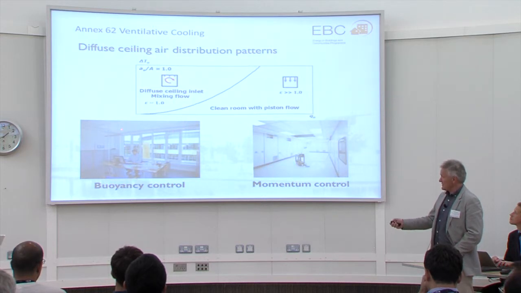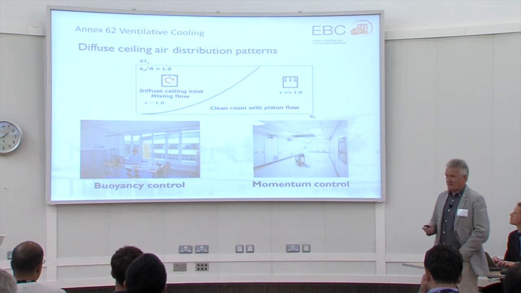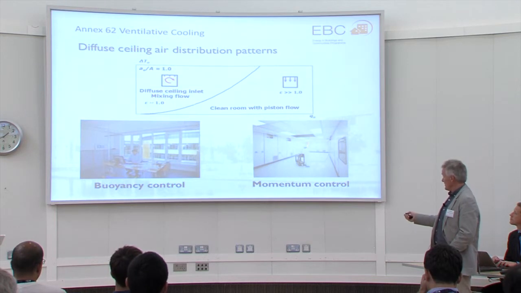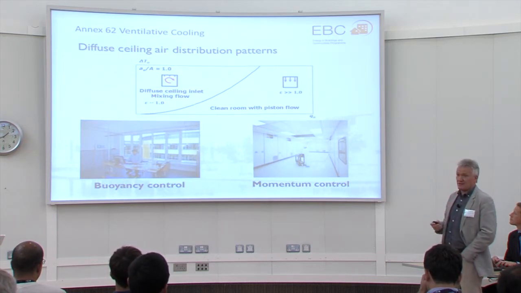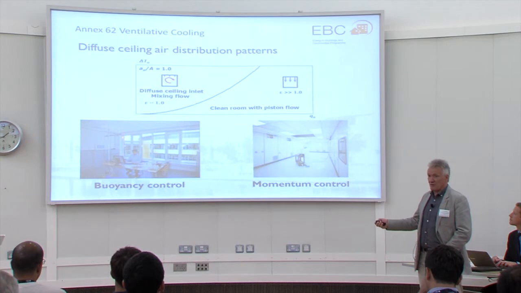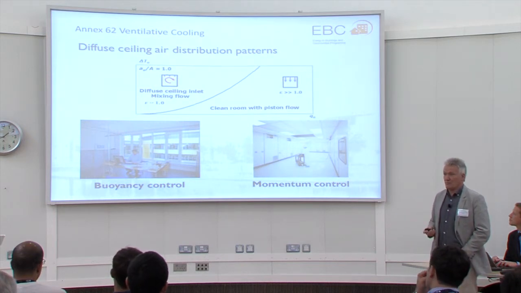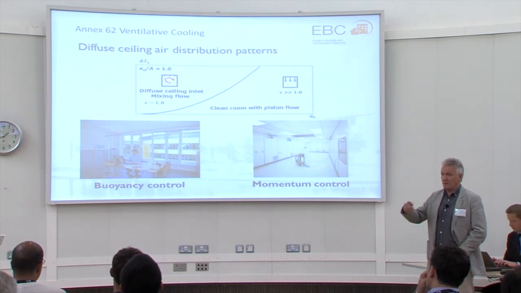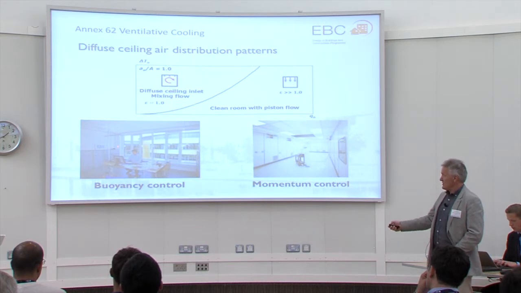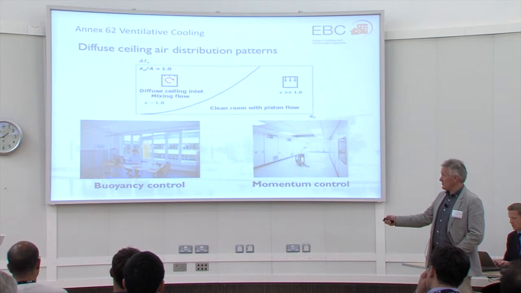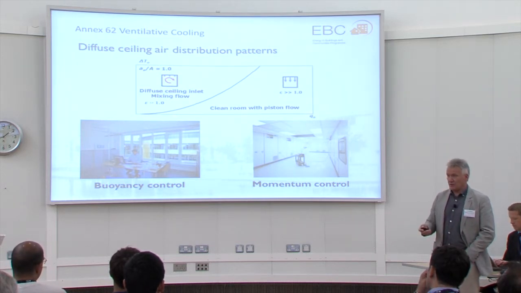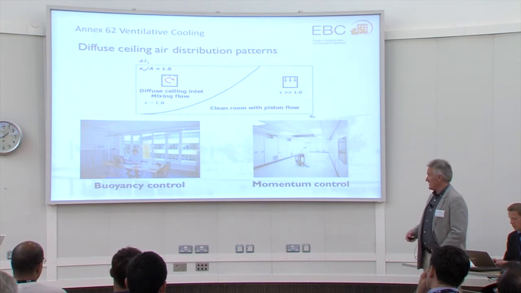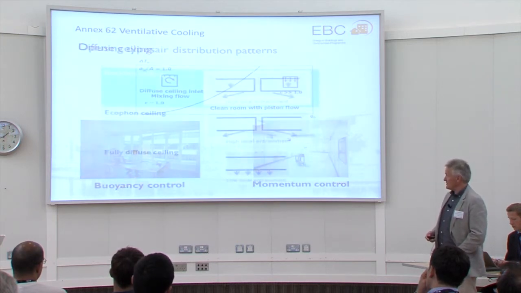But if we look at offices, the airflows we have in offices are, of course, not 50 or 100 air changes per hour like in a clean room. It's much lower, and actually we want to go to maybe only 0.5 or 1 or 2 air changes per hour. So the air distribution in these spaces will not be controlled by the inlet, but by the airflow from the buoyancy sources, the heat sources that are in the space.